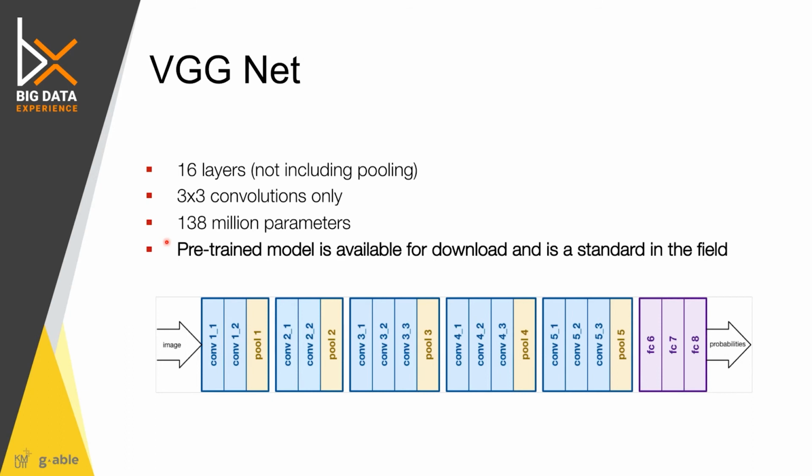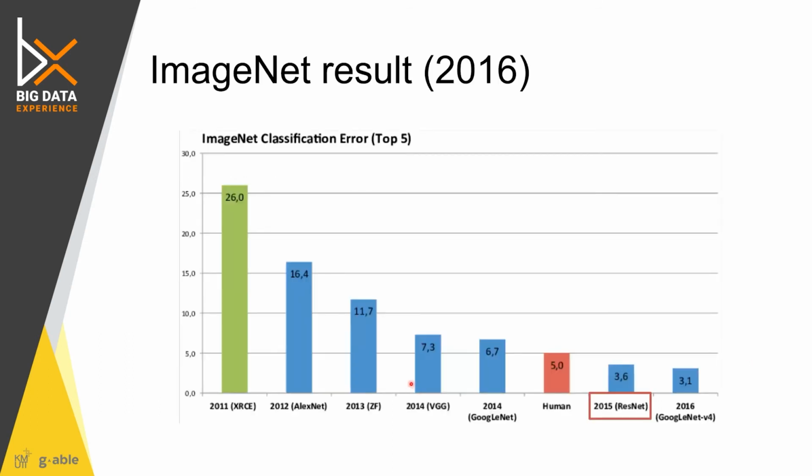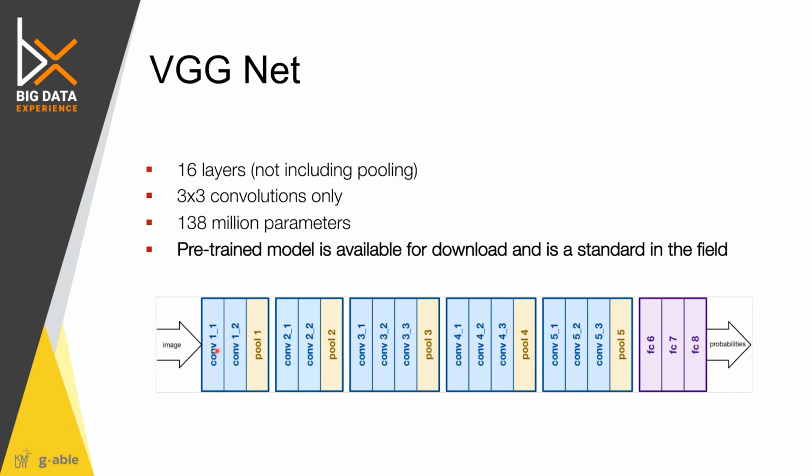From this image, you can see that VGGNet has convolutional layers in succession and then pooling, like convolutional layer to convolutional layer and then pooling. Each pooling here will reduce the data dimension down until you get to this point. Then the data will be stretched into just a vector and fully connected layers will produce the final probabilities. So VGG consists of convolutional and pooling layers, and at the end, fully connected layers.